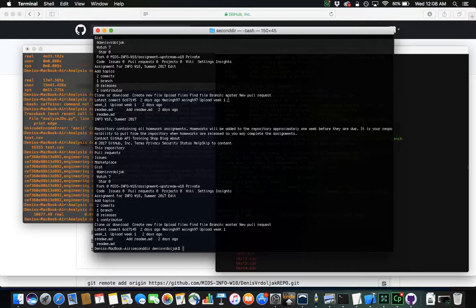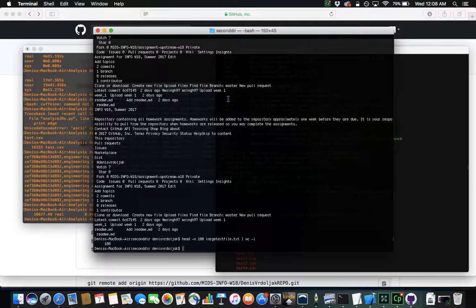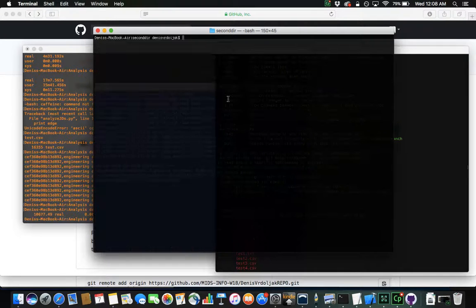Let's say we want to make sure that this was actually giving us 100 lines. We can take the previous command and pipe it into word count, which will basically count the lines for us, and we see that is 100 lines. Maybe we want to go through the file and scroll through it.